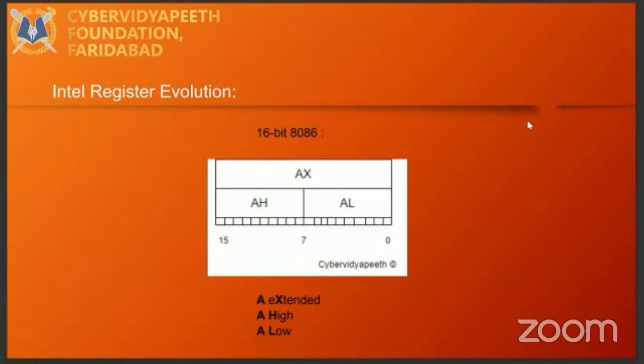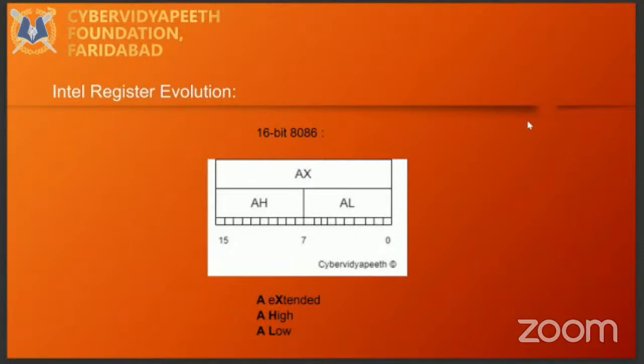The 16-bit 8086 was very infamous. It's still deployed in many old and prestigious institutions such as the IITs and the NITs. You'll still find it in a lot of different university laboratories to teach students about microprocessors and their evolution till today. If you want to be a collector, you can actually still find a lot of 8086s roaming around the second-hand market as well, maybe being sold by a university or just simply not working. So you can always get your hands on an 8086 even till today.